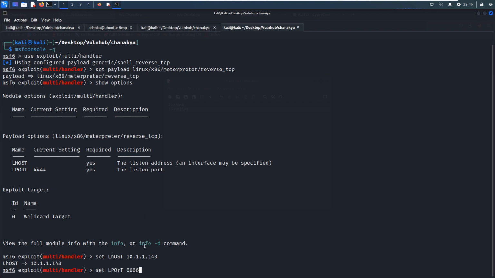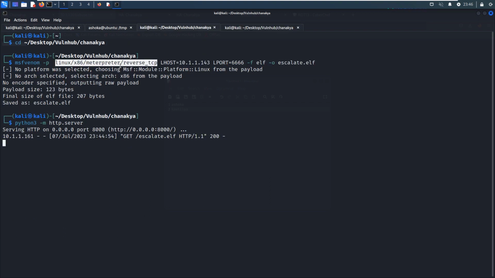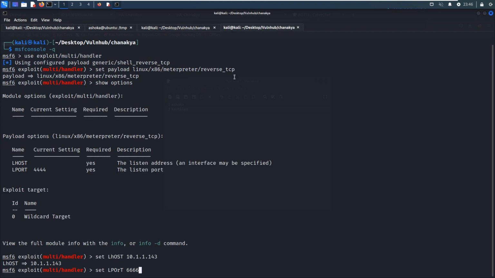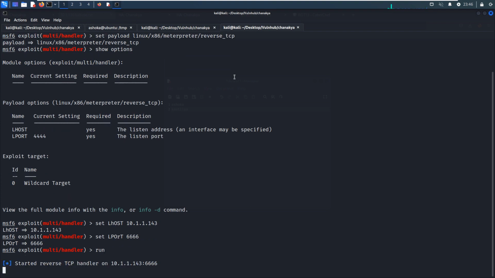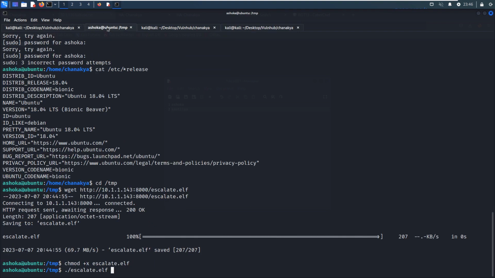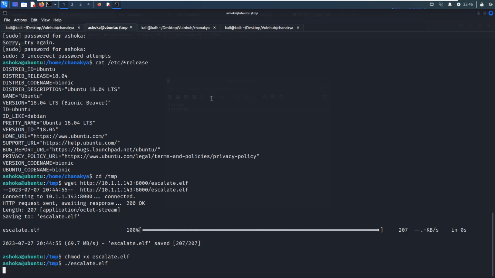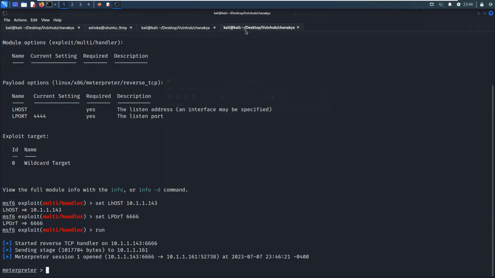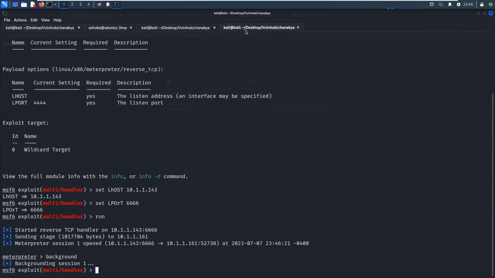Yeah, of course, this also should be the same as when we created the payload. Okay, now we can run and go back to our virtual machine's shell and run the escalate payload. Now we got the Meterpreter session, and we can background this session.